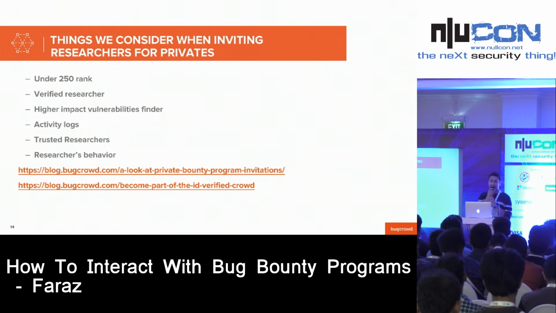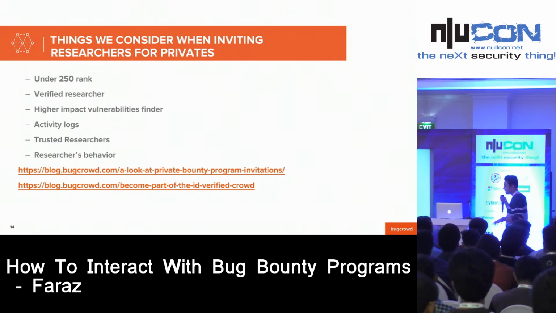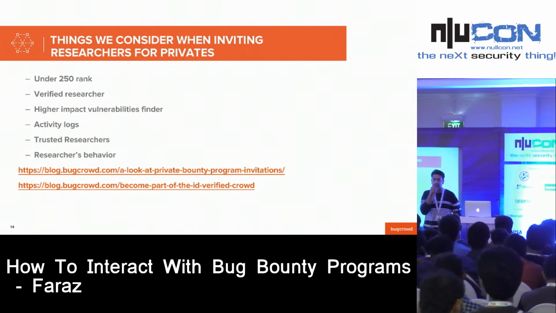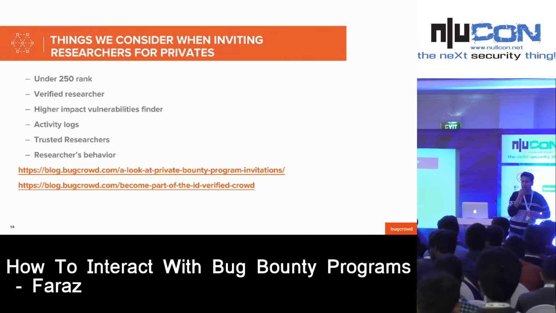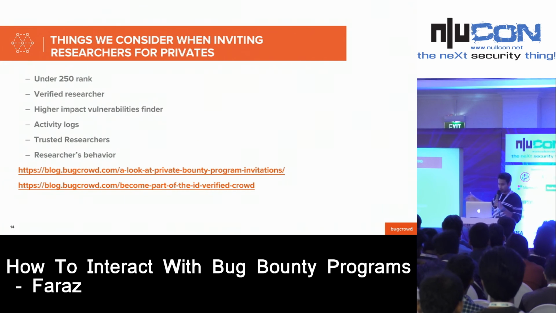Then the trusted researchers, it's like those things. Go ahead, put it on Twitter, post about your bugs on Twitter. Like if you don't get a response in an hour or two, you go ahead and put it on Twitter or Facebook. No, trusted, win the trust. If you are a trusted researcher, you will be prioritized for privates. Then the researcher's behavior is also a concern. We do analysis internally, and all the researchers who behave nicely and in a decent manner also get priority while going for the privates. There are these two links where you can read more about this.